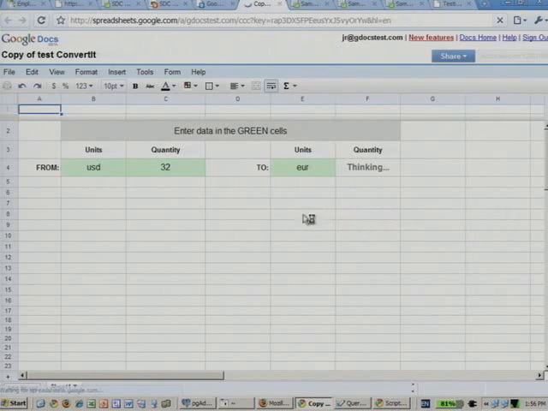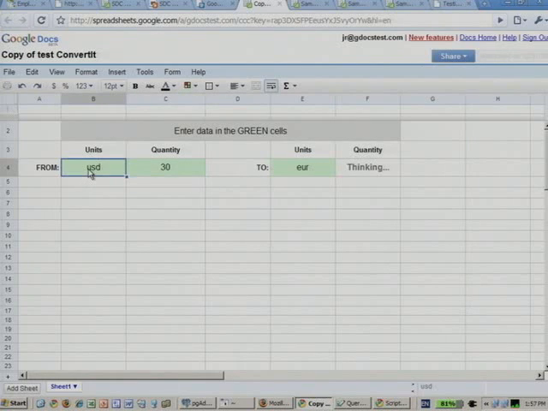I'll show you one more thing, at the risk of it not working, just because I wrote it late last night, which is a conversion function. Since I showed you the wrong way to do inches to millimeters, I'll try to show you a better way. This is actually translating different things. What I did is I'm translating from US dollar to euro, and that should work. Let's see if it changes that.